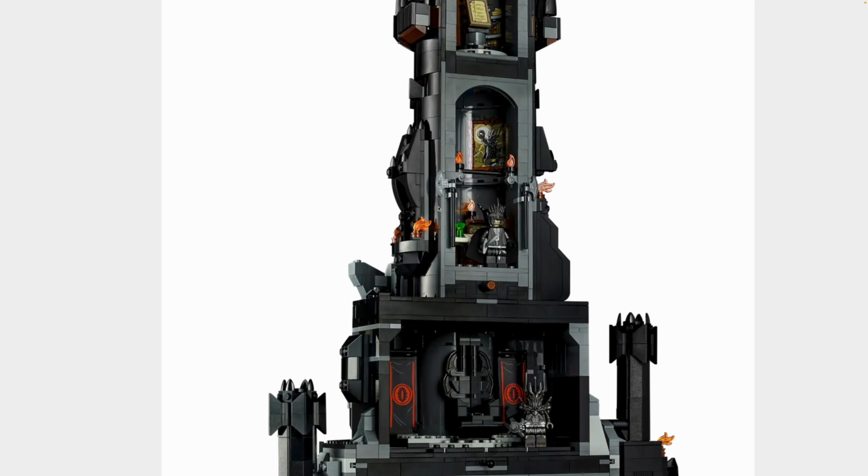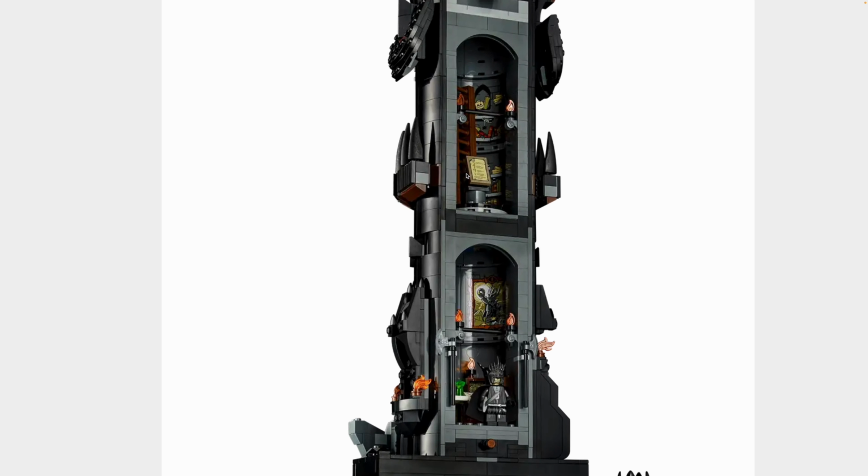But moving up another level, I can't tell what room this is that the Mouth is hanging out in. I like the axes on the wall. I really like that mural of Sauron with the One Ring. Very egotistical, I feel like, to have it in your tower. But I hope there's another mural on the other side. I guess in the 360-degree video we'll see more. There's a ladder, which the press release says can move from side to side. I don't really think that's a play feature, but it's cool. It's a nice looking ladder.